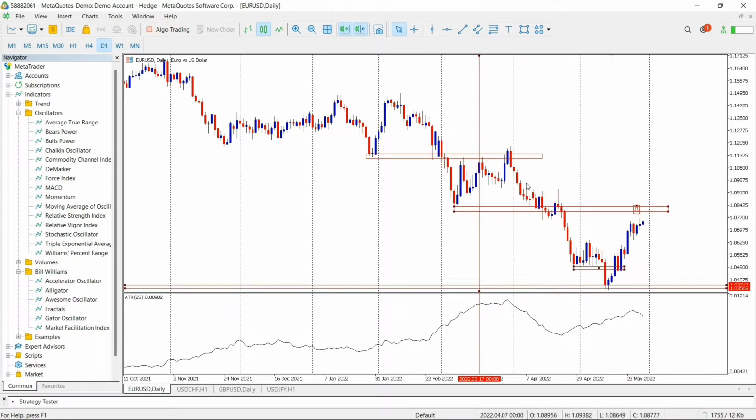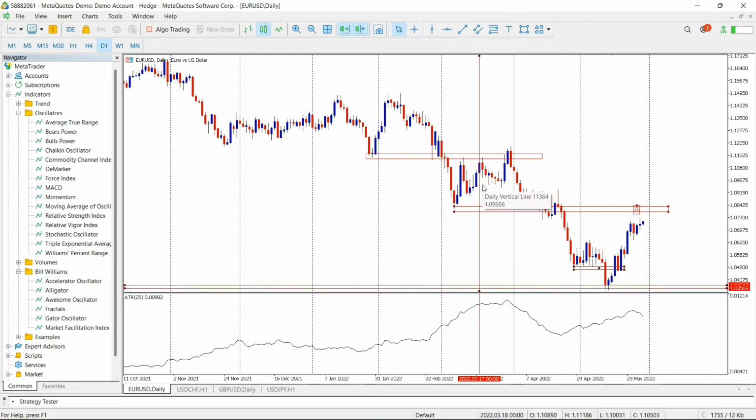So how can I set my stop loss or use the average true range in my trading? If you look at this trade that I took here, I placed this rectangle here whereby I was expecting the market to come to this level, and this was my blue candle. That's when I saw this trade. On this candle I come to my ATR indicator, and you can see that the volatility on this candle for the last 25 days was around 110, which means that if I want to set my stop loss, I will set it above this level, which should be 110 pips.